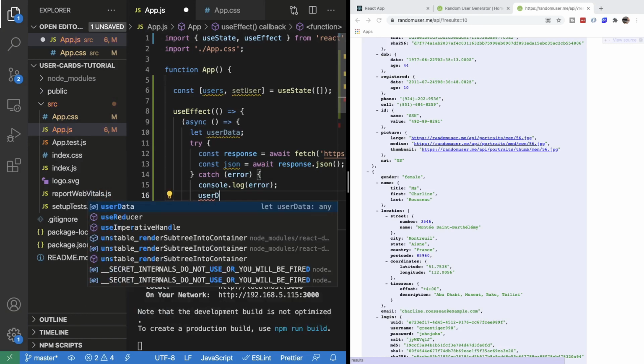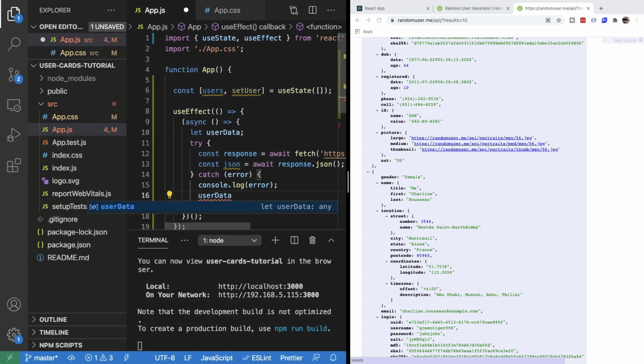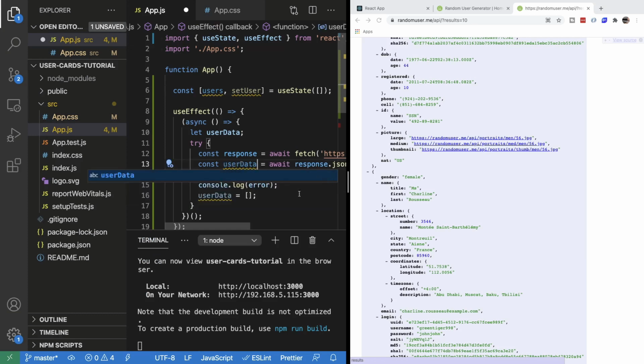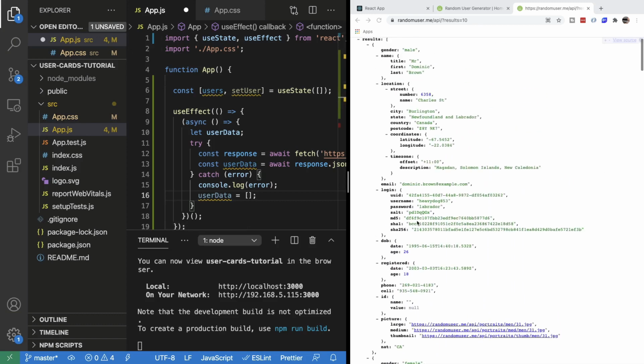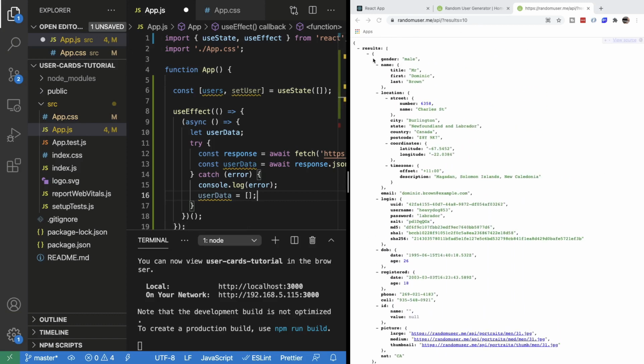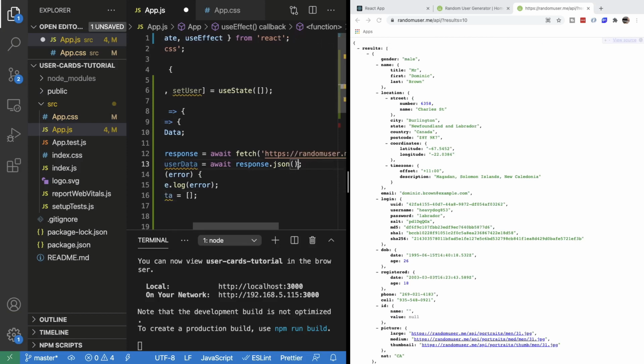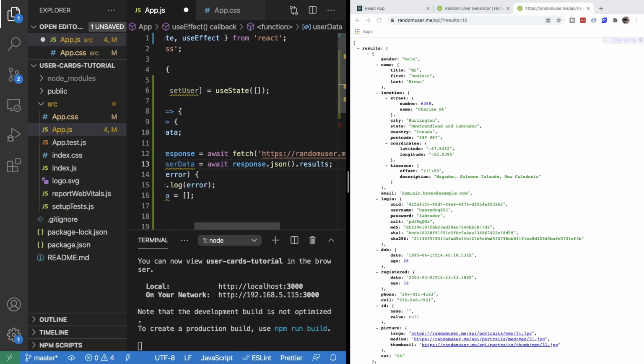And if we do encounter that error, what we're going to do is just say the user data is equal to an empty array, so that the user data is still set to an empty array. And we'll set the user data directly here as well if we get a good response. So in this local user data variable, we'll either have the full response from the API or just an empty array. And thinking about it, I think the actual results that we get back from the API is an object rather than an array. It gives us a property called results. So let's just extract that from the results that we get.